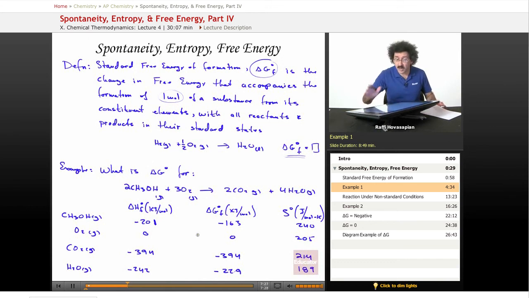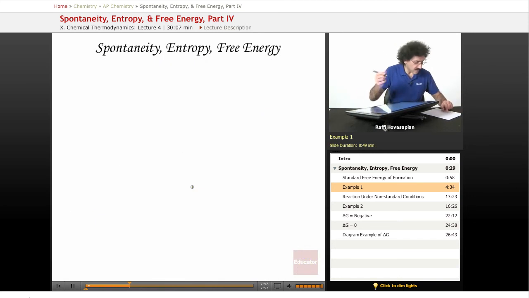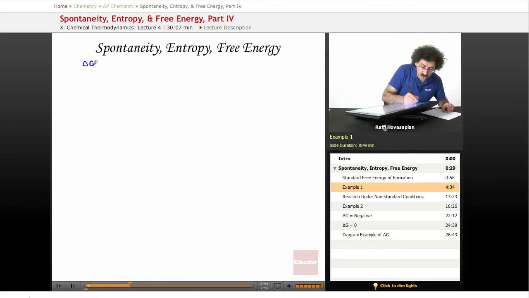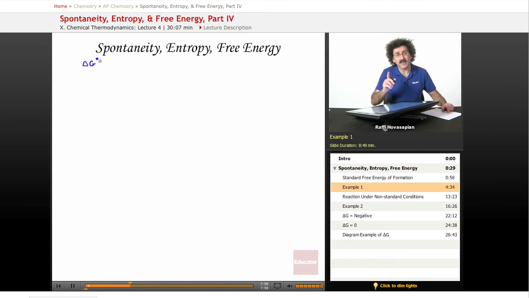When I run this, I'm working in this column right here. I just wanted you to see what the other entries are. I take 4 times the delta G of H2O plus 2 times the delta G of CO2 minus 2 times the delta G of CH3OH gas minus 3 times the delta G of O2. When I run the calculation, I end up with a delta G. Notice the F is gone. Those were delta G's of formation of the individual elements. That's what's in the table. The final outcome is just my delta G, my free energy.